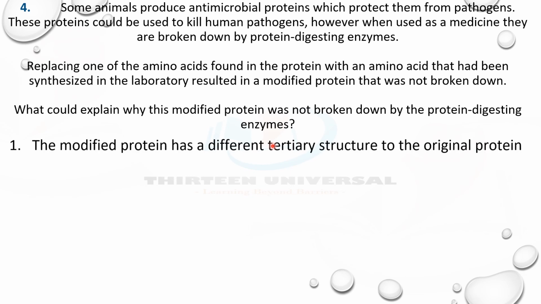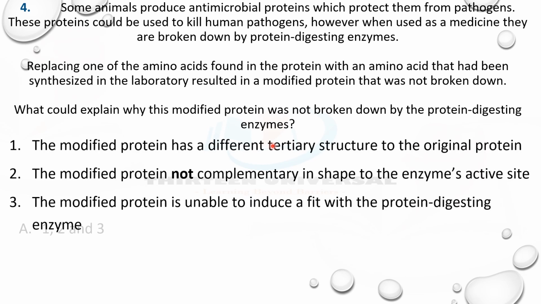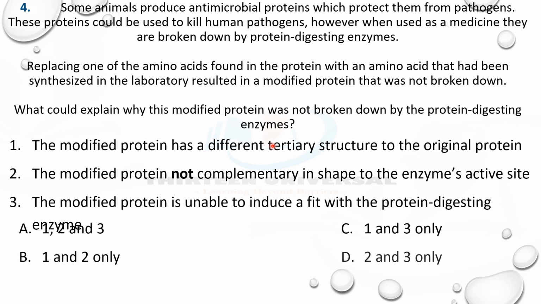Now, number one says modified protein. Okay, let's list it. I want you to check which one you think is the answer. Let's work it out. Remember, guys, if you're conversant with enzymes, enzymes have a tertiary structure, which is their active site. Also don't forget that the substrate also has a tertiary structure in its protein.